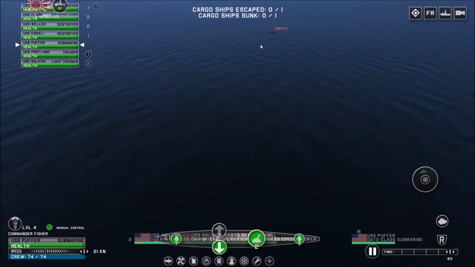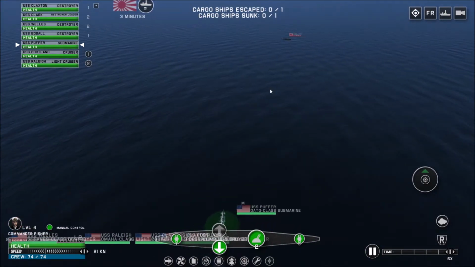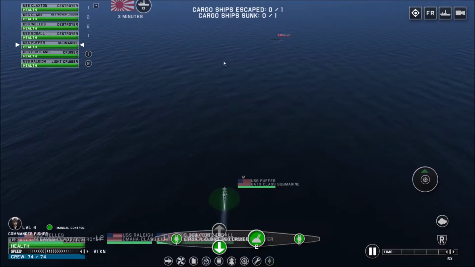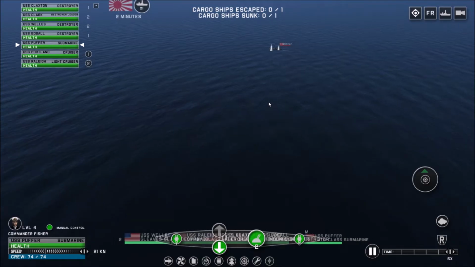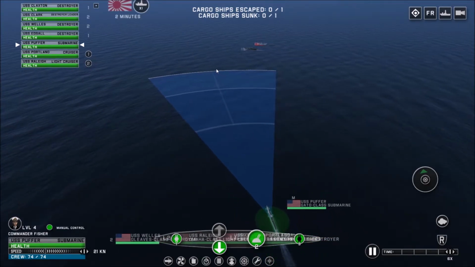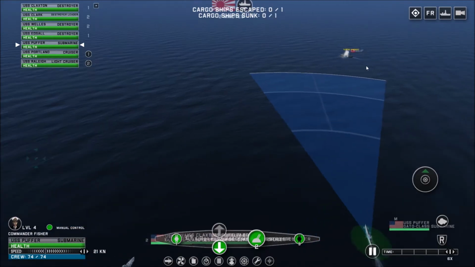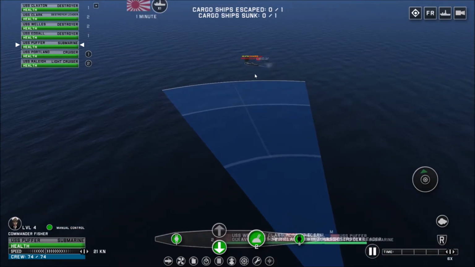There we go. Beautiful. It worked out a lot easier than I thought it was going to. That's that one ship that was by the port. Heavy cruiser and our light cruiser are putting shots into him, trying to finish him off before my submarine can even get near him. Nice. Good damage, good damage. There we go.